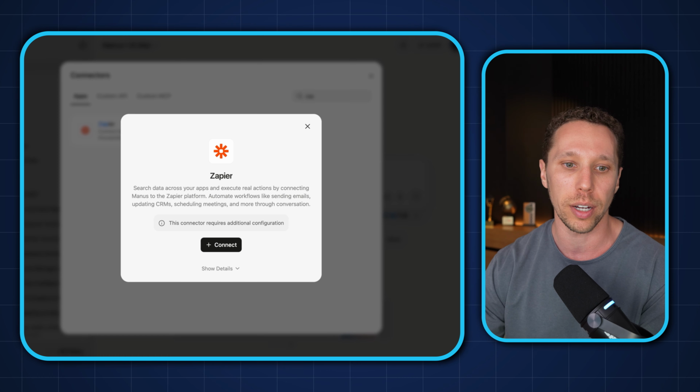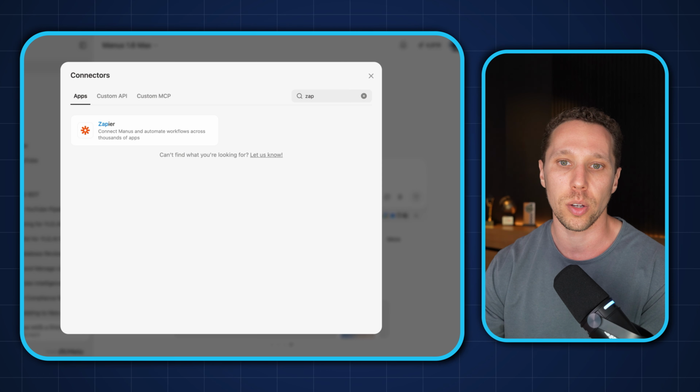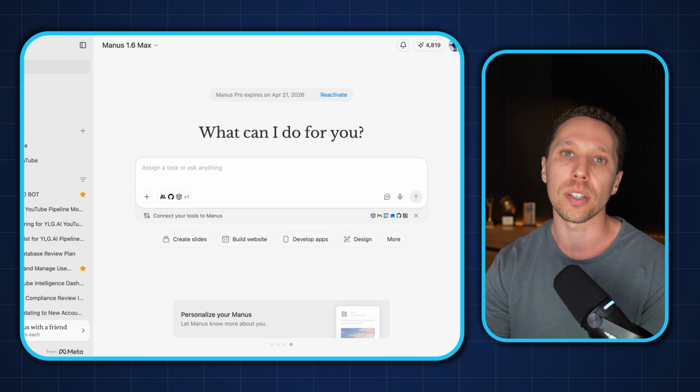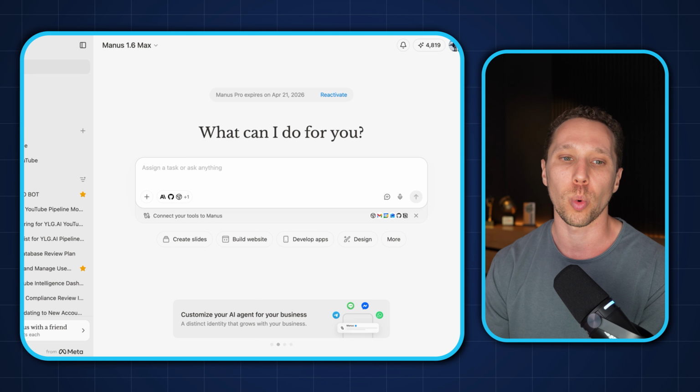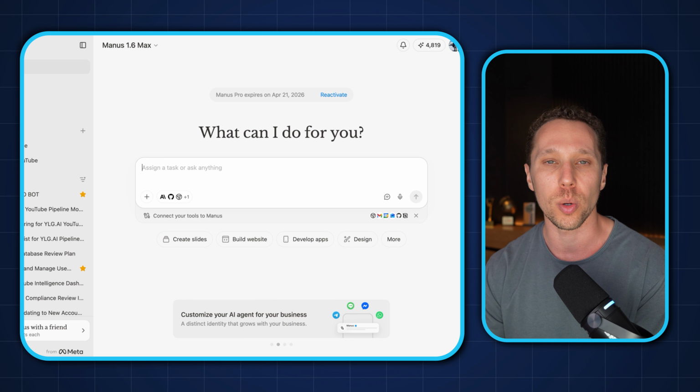So just because you don't want to learn Zapier, or one of these tools, you can just integrate it, you log in, you hit connect, and then in here you can say, here's the SOP that we discussed earlier. I need your help developing the standard operating procedure into an automated workflow. I want to make sure that we work in feedback loops. What tools do you need access to, and what do you recommend?